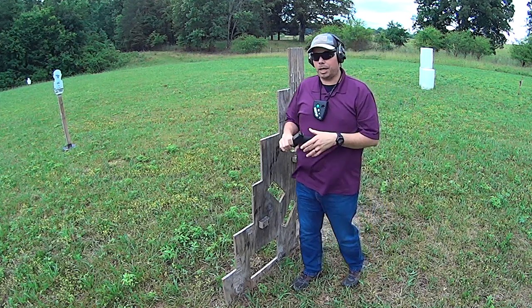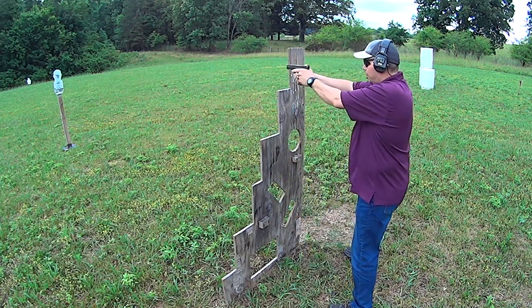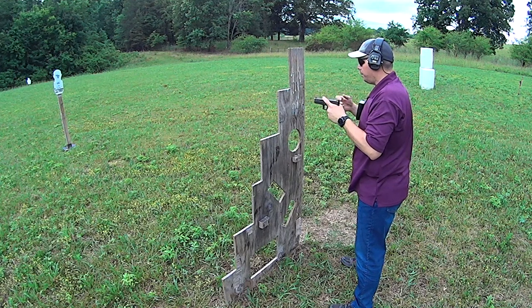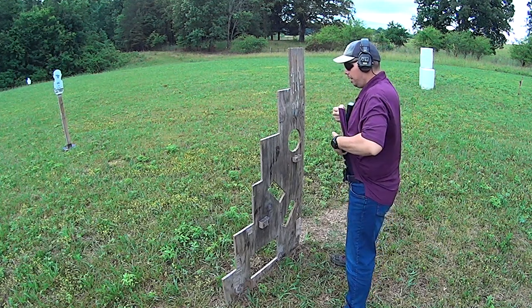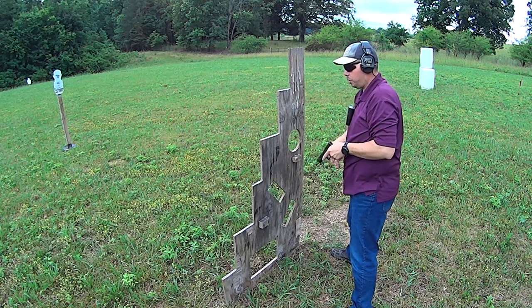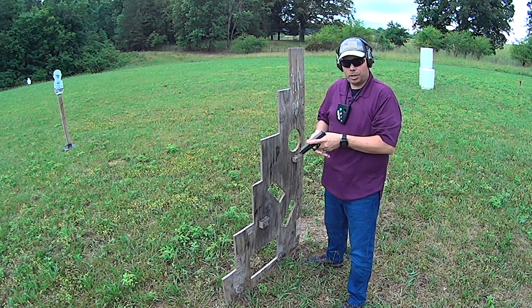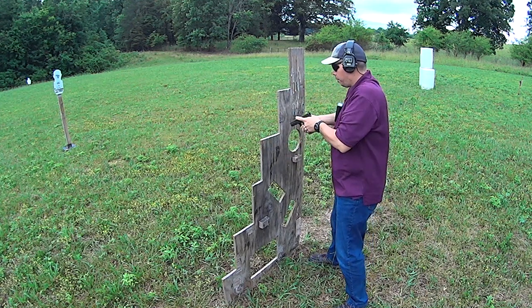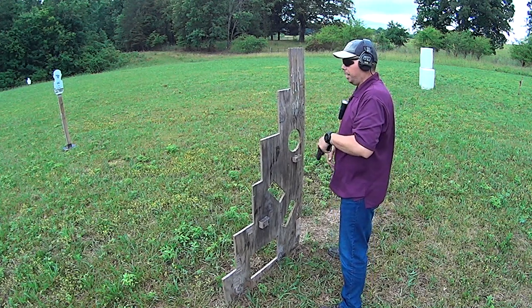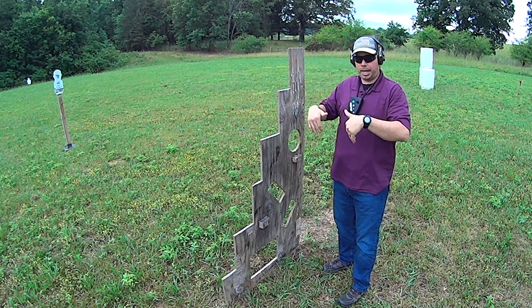And like I said just a moment ago, this is not a scenario, but whenever possible, I want to practice responsibly if I can. So I try not to allow my muzzle to move past the edge of the barrier that I'm working with. And the other reason that I'm close to this is having the barrier forces you to keep track of getting the gun up and forward, as opposed to plowing. Some people will plow their gun up, and if you're plowing, you're going to end up poking your gun into the barrier that you're behind. While the barrier is not a problem for this, you also want to inhibit this type of thing going on.